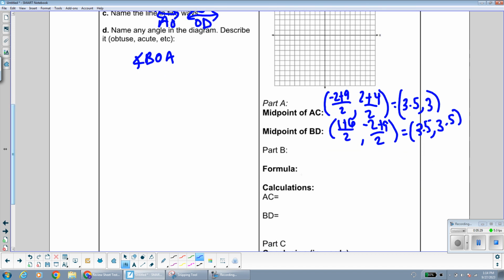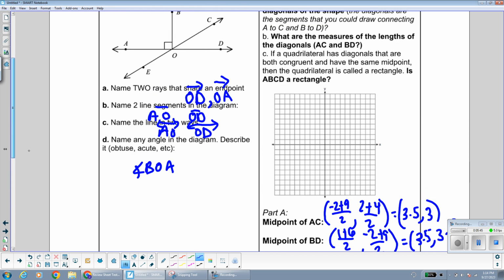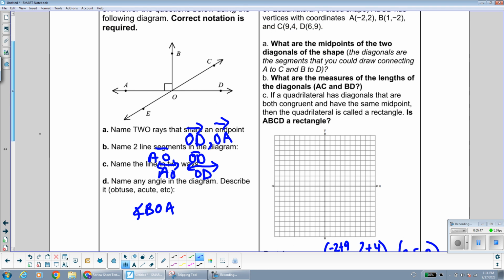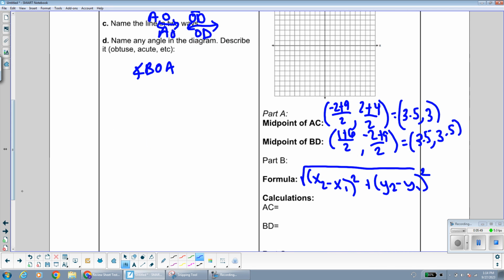Then we're going to be using the distance formula to find the length. Anytime you need to find the length of a line segment, that is distance formula. You do need to know the distance formula for the test. So make sure that you do come in knowing that if you would like to use it. Okay, AC, the x coordinates are 9 and -2.